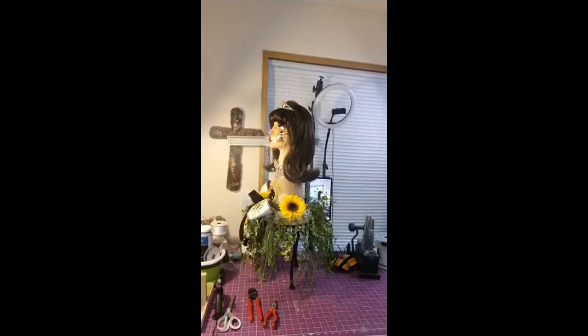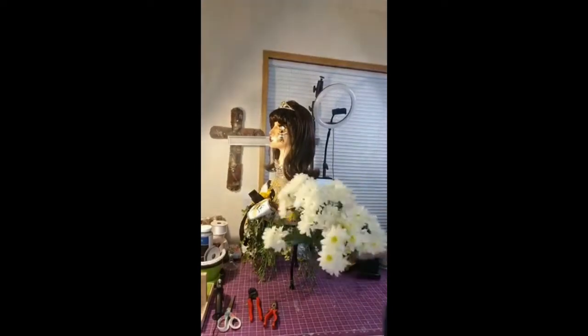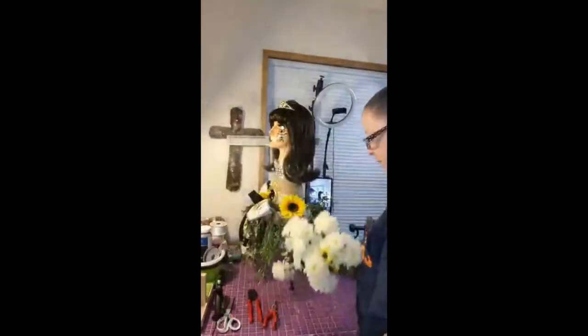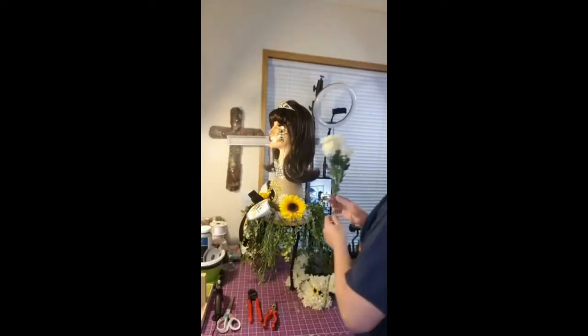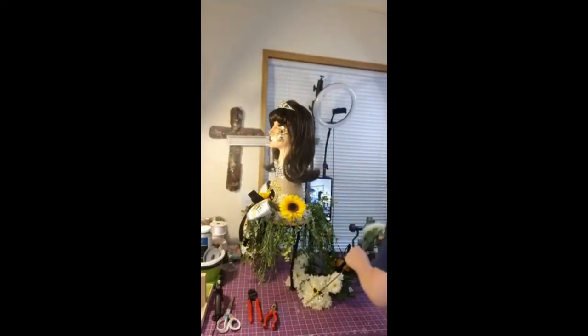Let's put some. Okay. I love these daisies. These are my favorite daisies. I get them at Hobby Lobby. They have them in cream and in white. I use them all summer long.